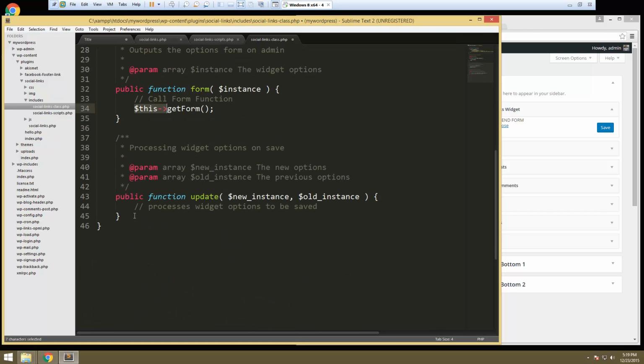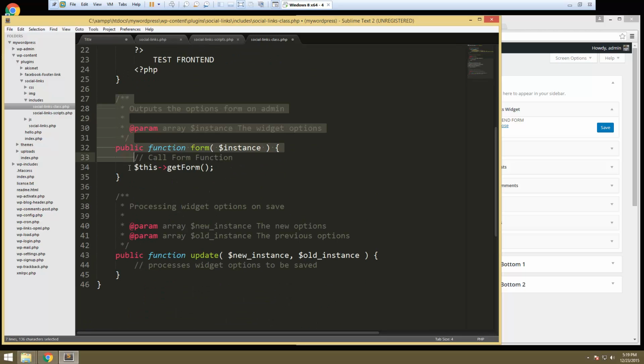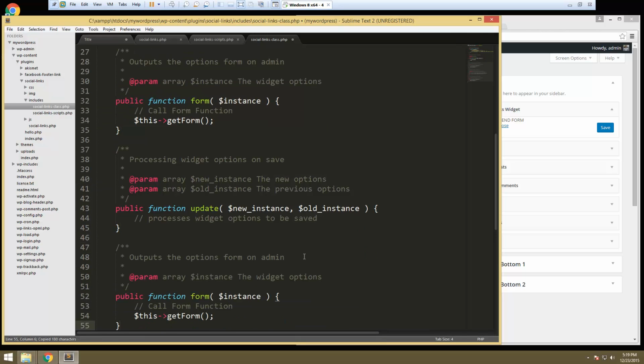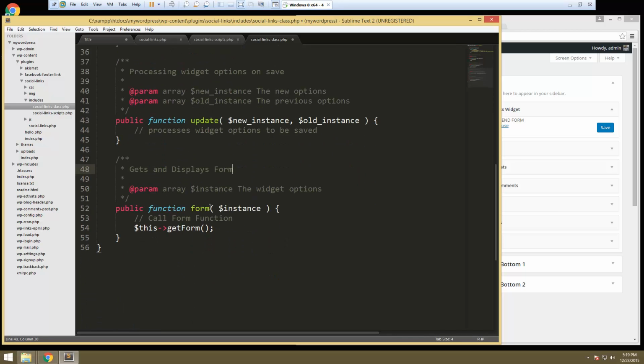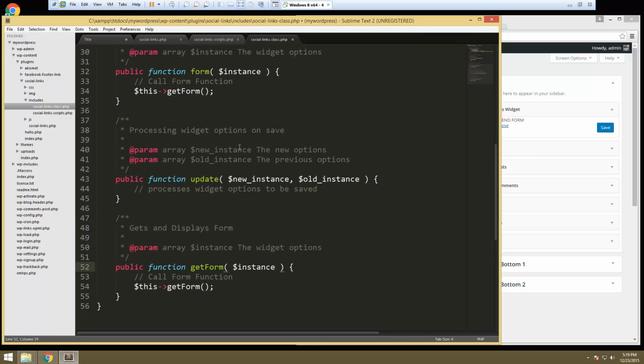So down here at the bottom, I'll just copy that. Paste that in. Let's change this. We'll say gets and displays form, and we're going to change this to get form. And we do need to pass the instance, so let's grab that.